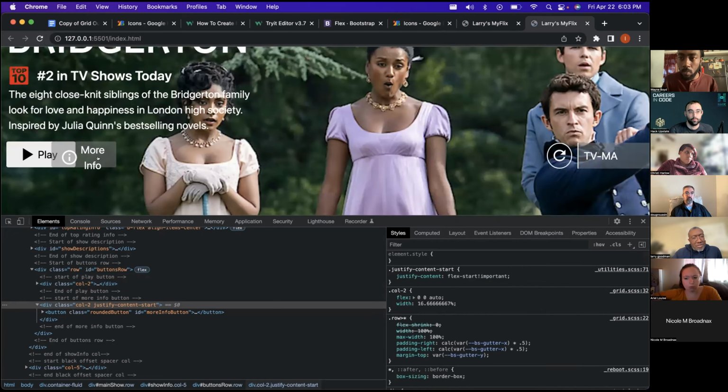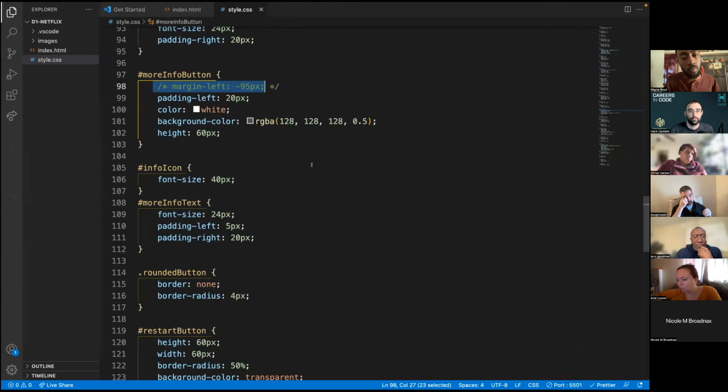Let me fix it then. The space that was between them, I was trying to get rid of some of that extra space. And that's why I did it, because I did it on two different screens. On one screen, it looked fine, and then on another screen, it didn't. So I was like, let me move it over. But I don't know what the fix was. Yeah, I'm rambling right now.